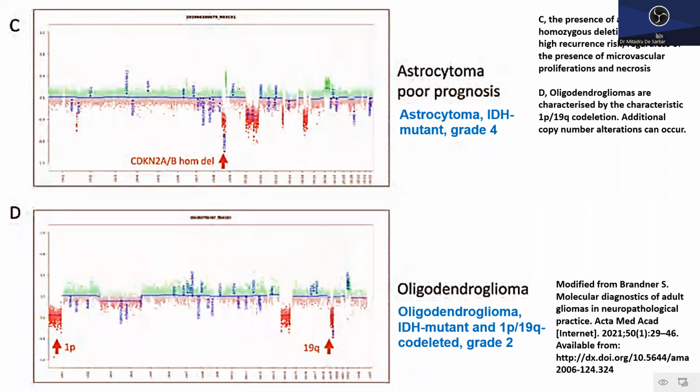For example, over here, we see that there are chromosomal losses and gains, but most importantly, there's a homozygous deletion of the CDKN2A, 2B locus. And this particular thing warrants a poor prognosis. So even if morphologically this case has a grade 2 or grade 3 appearance histologically, and your DNA methylation profiling reports the presence of a homozygous deletion in the CDKN2A, 2B locus, your diagnosis becomes astrocytoma IDH mutant grade 4. Note that this is just one of the ways by which you can reach the conclusion that there is a homozygous deletion of CDKN2A, 2B.